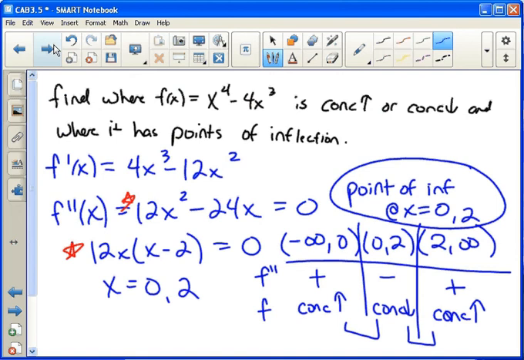So I'll just try to make this a little even more clear. If we have, for example, had an up and a down like that, 0 would not be a point of inflection in that case because there was no change here from up to up. But 2 would be because it went from up to down. Okay, just one more example with this, since it's really similar to the first derivative test.